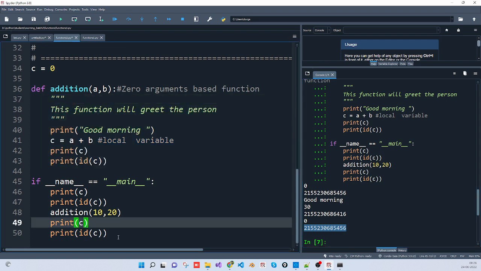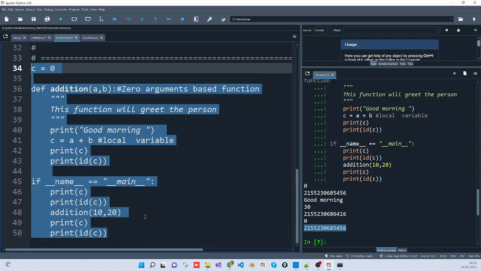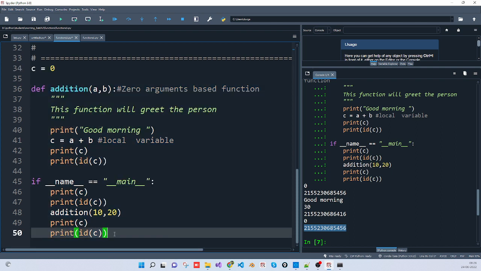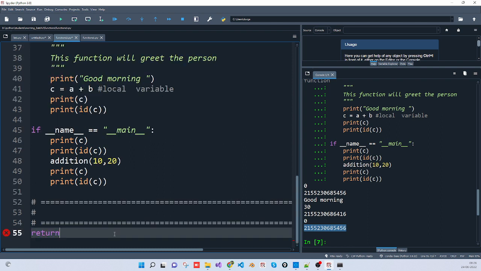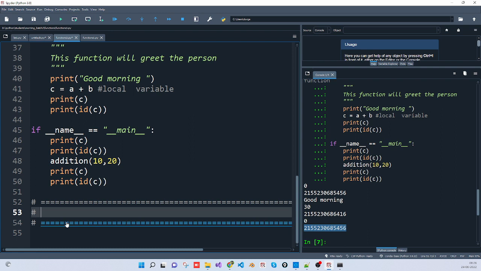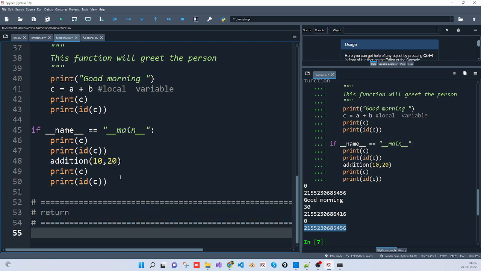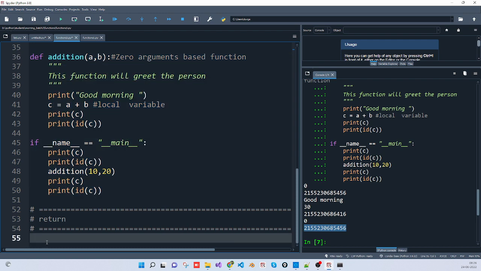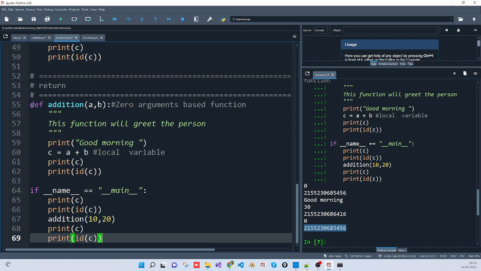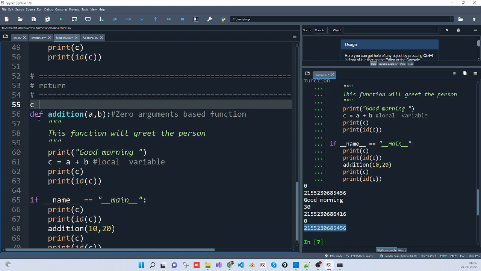Now I'm copying the same function, with c is equal to 0.